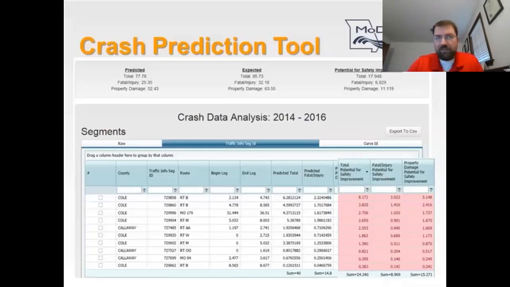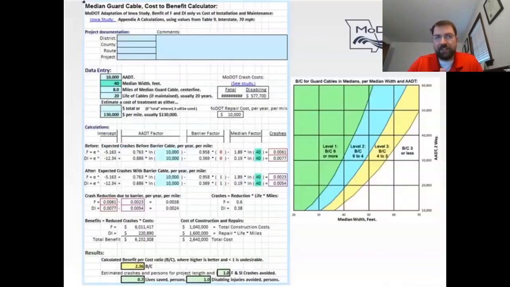We also have several systemic countermeasures that we're trying to implement, and we have some safety estimator tools to help with those. Essentially, with this effort, we're trying to get these safety improvements in prior to those crashes occurring, and we're trying to treat locations with risk factors for those more severe crashes. We have estimator tools for where to install things such as chevrons, shoulders with rumble strips, and median guard cable.